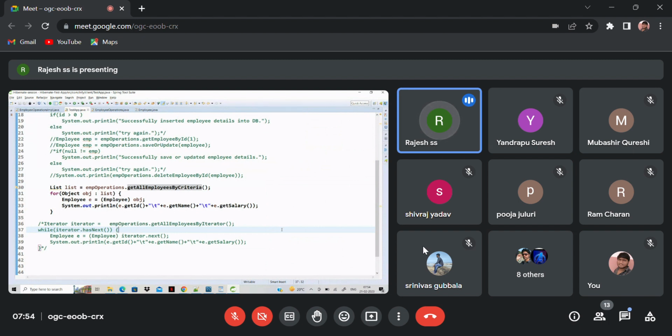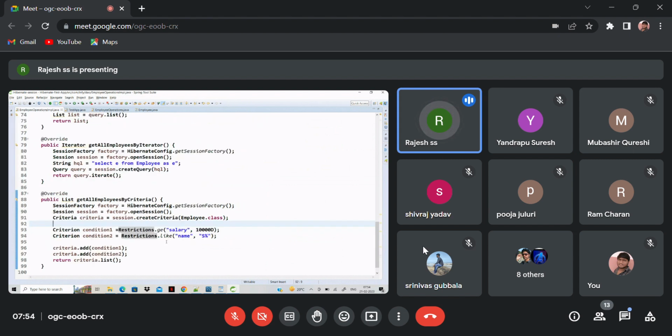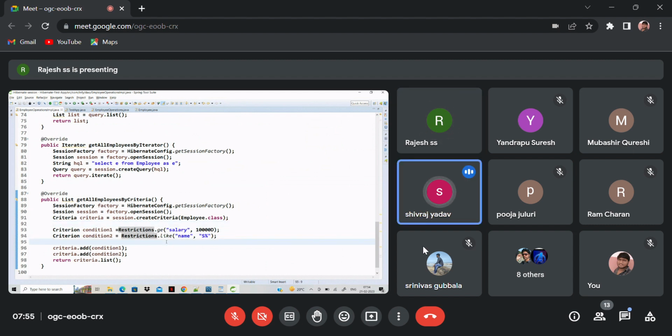In a company also they give this type of task: I want to get the employee salary details more than 10,000 and starting with S, can you write the code? Then it's easy, right? You just have to remember these predefined methods. No need to remember queries or SQL queries. Understood? Is it easy or not?